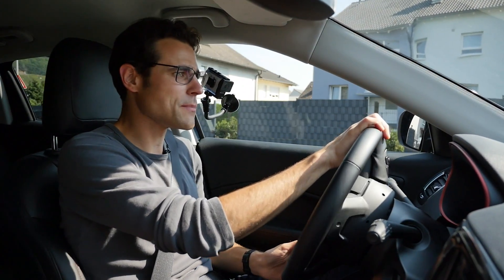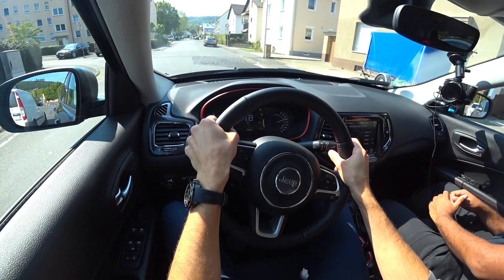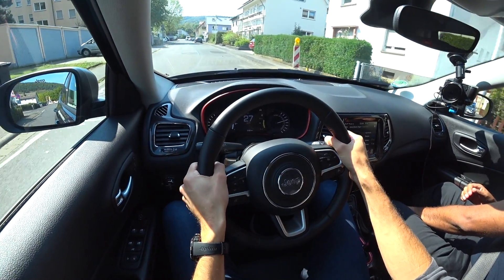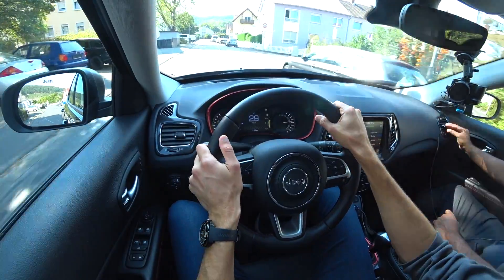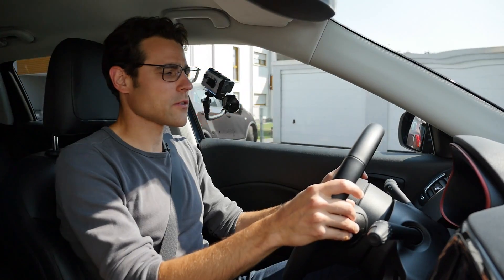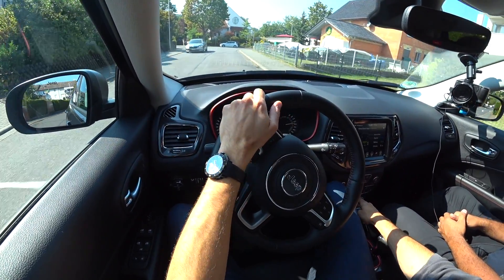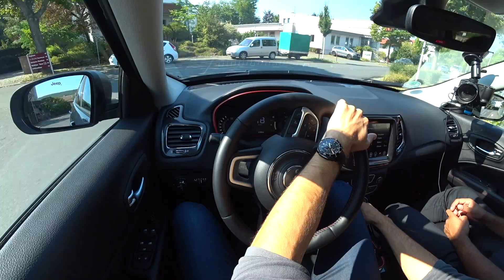Welcome to the driving section. You start completely silently, and it really fits the vehicle. A couple of years ago we wouldn't have imagined an electrified Jeep, but it's really cool. You have this upright seating position, and especially in the city it's just relaxing to drive — no emissions or exhaust sound. It starts electrically in hybrid mode when you keep it rather steady. If you really want to be sure you're driving electric, you can switch to full electric mode, which also gives you rear-wheel drive.